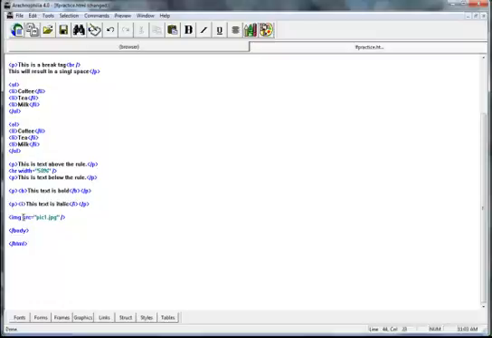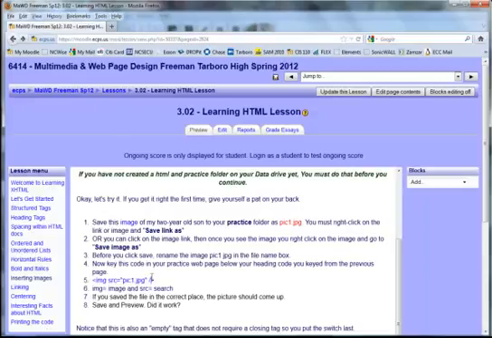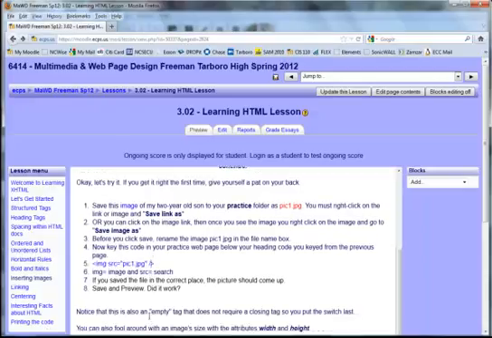Other things to check: sometimes people put image SCR instead of SRC. This means search, image search, so try that. Also notice there is no closing tag, so we put a closing slash right here. Alright, it worked. Again, just because you're hearing this lesson, make sure you read all of this still. It's going to be helpful.